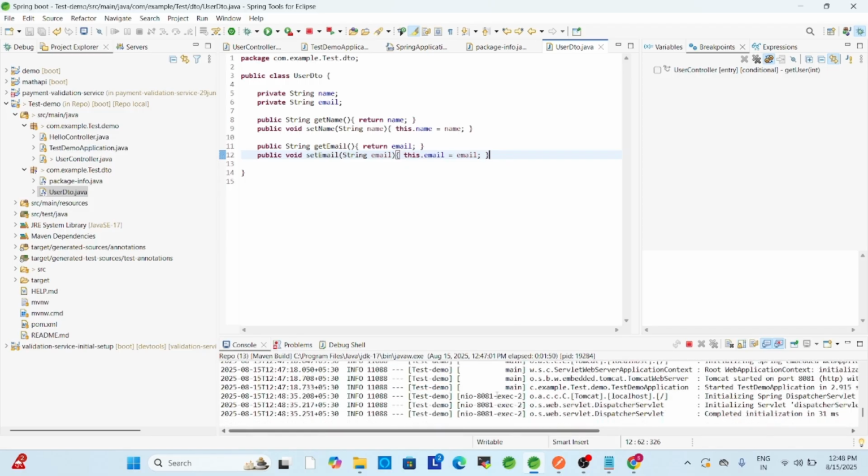To fix this, we need to give the JSON in the same manner as the DTO.